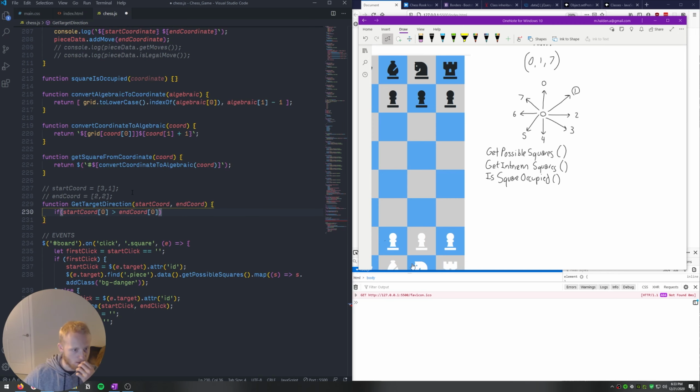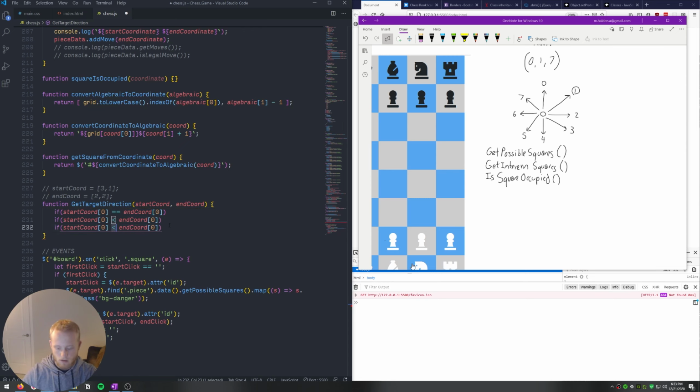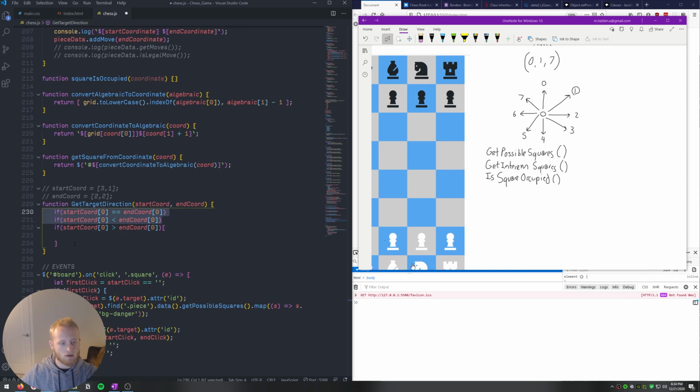So it's actually structured like, let's have if it's equal to, less than, or greater than. And for this example, we wanted to do this from the perspective of the start coordinate is greater than, because we want to spit out 7, right? Okay. Start coordinate is greater than our end coordinate, so now we want to narrow it down.